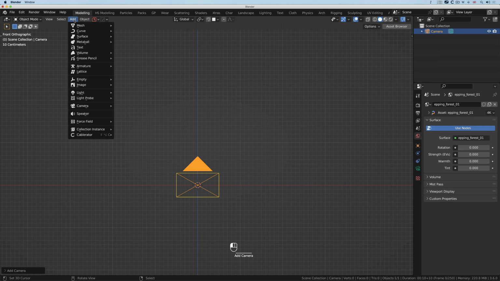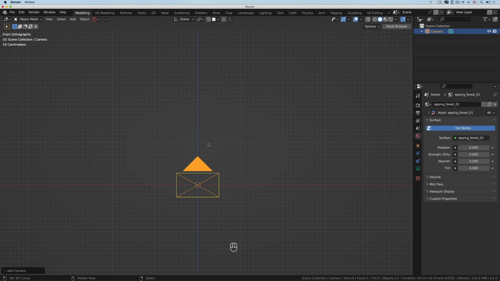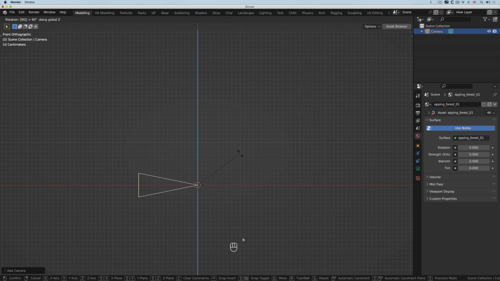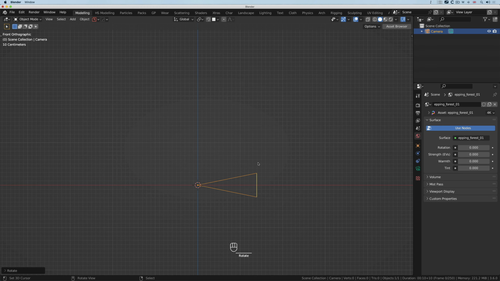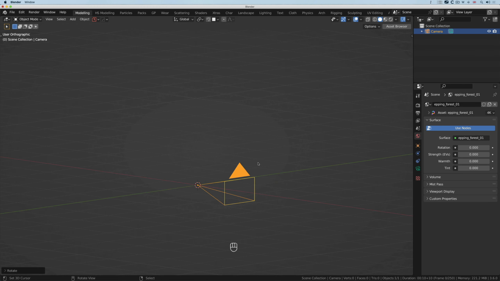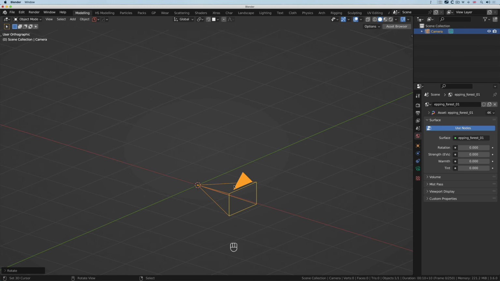I'm going to add a camera, Shift A and camera. And again, we can go to Add here, and they're listed here. And I'm going to rotate in Z, R Z 90. I've gone the wrong way around, so I'll press escape, R Z minus 90. There you go. Enter or return. And if I scroll around, you can see the triangle here is the top of the camera, so that's pointing up, as it were.